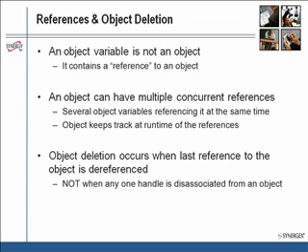Each object keeps track of how many object variables are currently associated with the object. This concept is usually referred to as an object's reference count. Dereferencing any single object variable from an object does not necessarily mean that the object will be deleted. An object is deleted only when its reference count drops to 0. I know that for some of you this may be a difficult concept to grasp, but with experience it will become second nature.